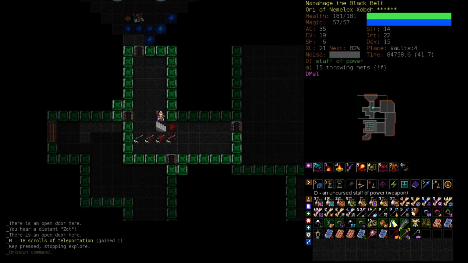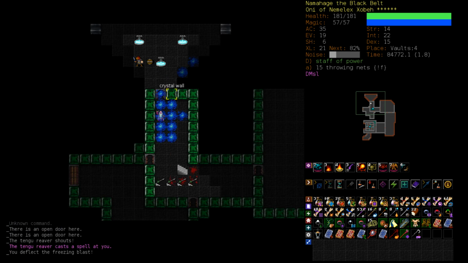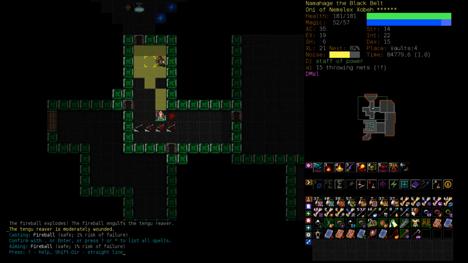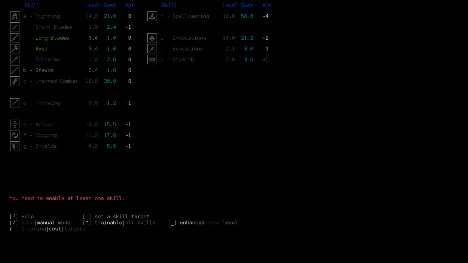We keep on going. And the Iron Giant is around here somewhere, right? Although it may have been a shapeshifter that is now something else, which would probably be an improvement if I had to guess. There's the Tengu Reaver. There's our spellcasting target, which now has a cost of 50 per level. That's pretty expensive. Let's get some more fighting, unarmed, dodging. Yeah.